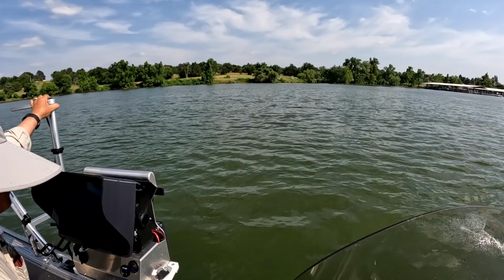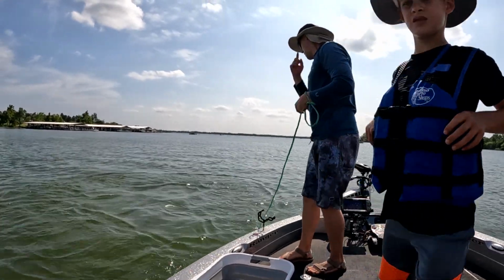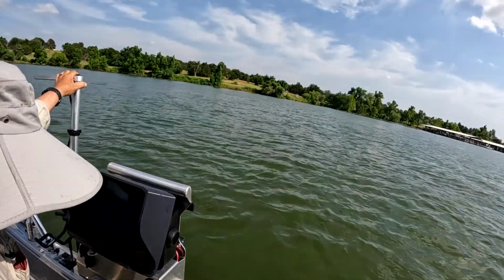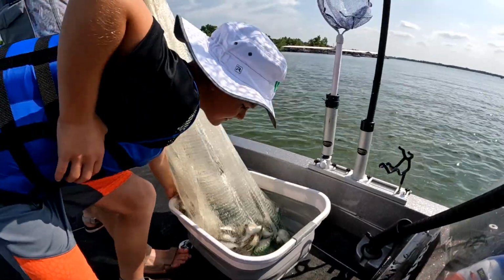Just to your left, close to the trolling motor. You ought to go through them. Right through them. I mean, right through them. Yeah, pull it up. Oh. Okay, guys. Oh, yeah. Carry this thing back here.